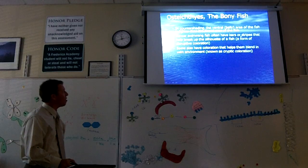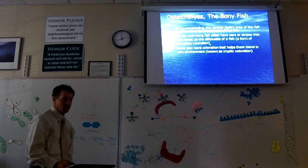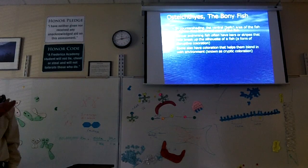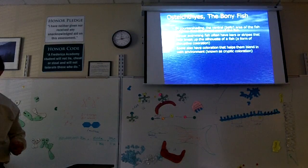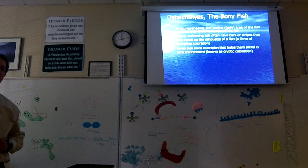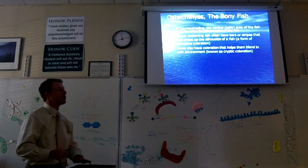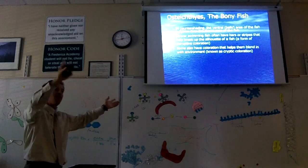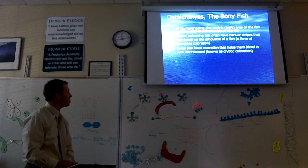Slower swimming fish often have bars or stripes that help break up the silhouette of a fish. We call that disruptive coloration. If you have stripes and something's looking at you from afar, you'll blend into the background. This is the same reason why zebras have stripes. It makes you blend in when something's seeing you from a long way away. You would think the stripes make you stand out, but that's really not true when you're looking at something from a long way away. If you're solid, that actually makes you stand out, because most of an environment looks kind of striped, has some detail to it. So disruptive coloration is bars or stripes or something that breaks up your silhouette.